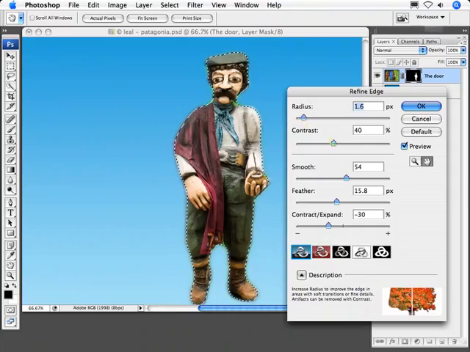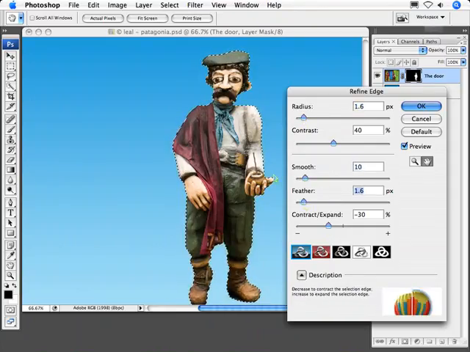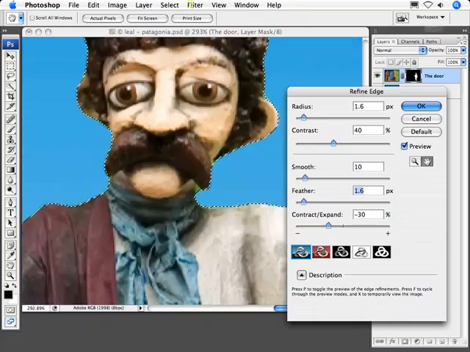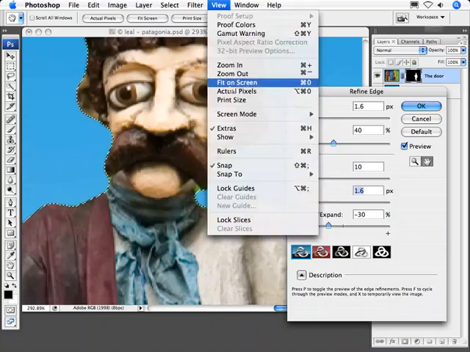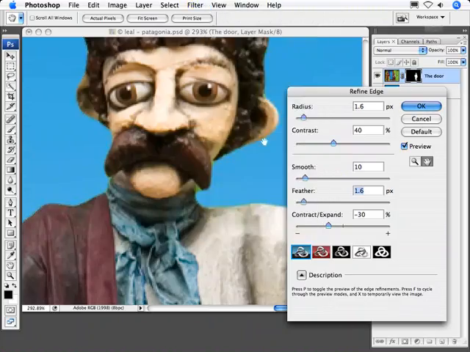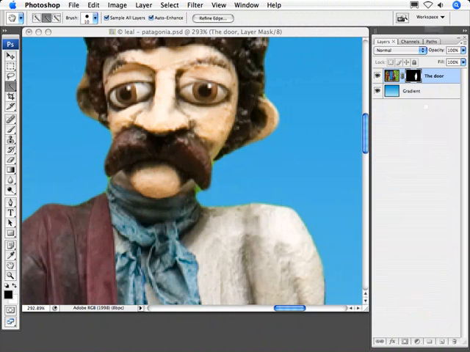Let's move all of these back into their correct locations here and here. And let's zoom in on this area right here. And let's hide the current selection under the View menu and down to Hide right there. And now I can go in and make these adjustments. For example, if I wanted to get rid of the fringing around the edge, or if I wanted to feather it slightly, or if I even wanted to change the radius, all of those controls here on a live layer mask. Wow! I click OK.